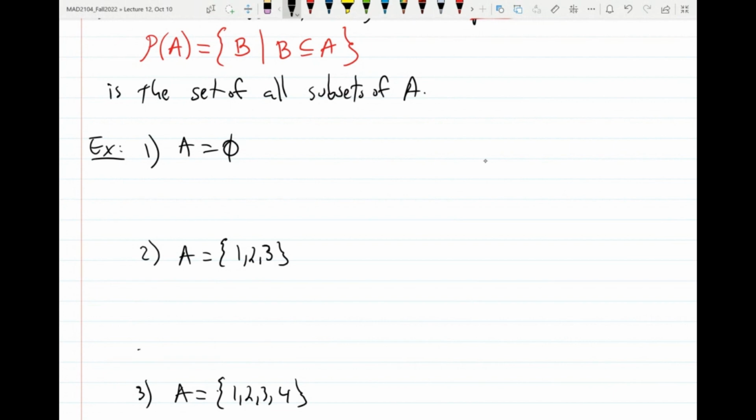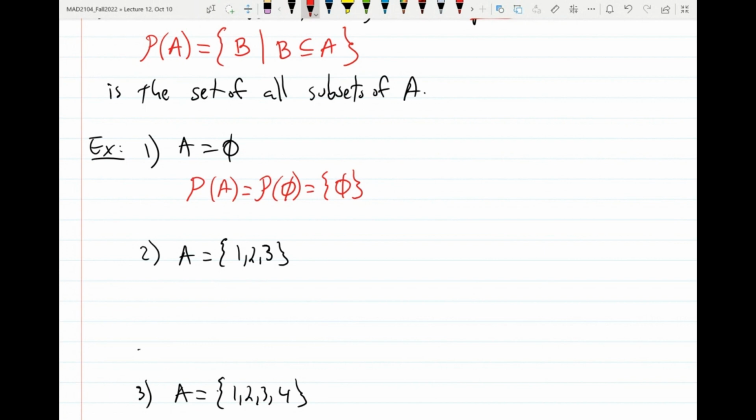What's the power set of the empty set? So the power set of A here is the power set of the empty set. What is this? The empty set? Why? Are you saying the empty set has no subset? That's all. So it's not an empty set. It has an element. It's the set containing the empty set. Remember, it's just all possible subsets of this guy. Now, what are the subsets of the empty set? Just the empty set. Remember, we just proved the empty set is a subset of everybody, right?